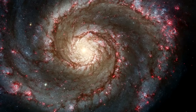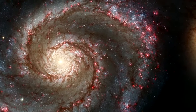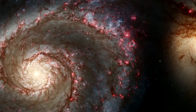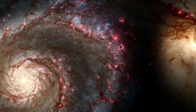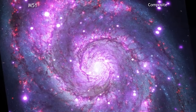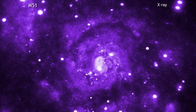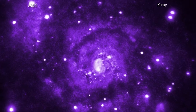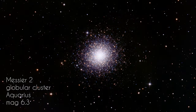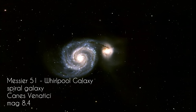The existence of these plumes underscores the wealth of mysteries this cosmic entity holds. Both the Whirlpool Galaxy (M51a) and its companion (M51b) belong to a small group of galaxies known as the M51 Group, believed to constitute a sub-cluster within a larger, more elongated assembly of galaxies. In the realm of astronomy, galaxies are classified based on their natural characteristics, though historically astronomers have catalogued objects based on coordinates and other identifiers — a practice that led to designations like Messier 51 (M51), courtesy of Charles Messier's catalogue of space objects.